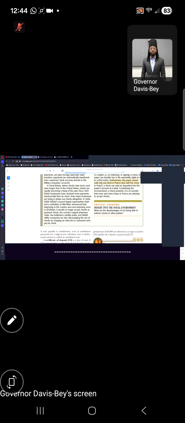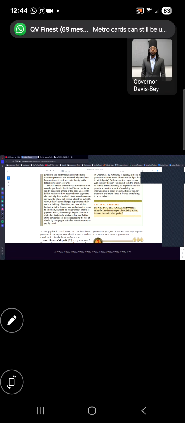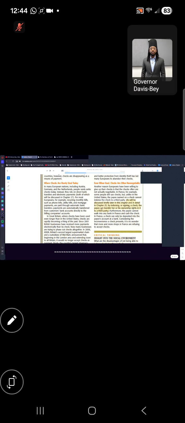So we see here that they are trying to go digital in Europe. That's why it's coming over here to the United States. But why? Because they don't want to use checks, because it presents problems for them. For one, as far as bills, period, right? Because you see how they mention bills in the same statement as checks. With bills, they want to make automatic payments to your bank. That way you can't endorse them. But they still have to give you an electronic copy. That's the trick to it.